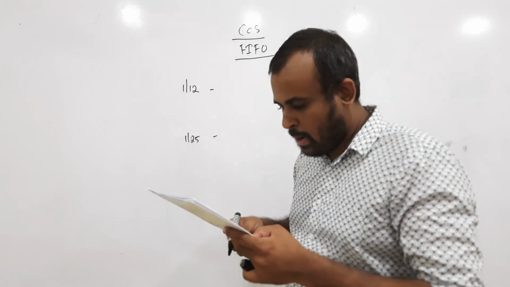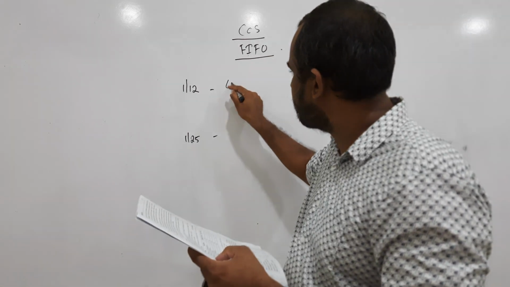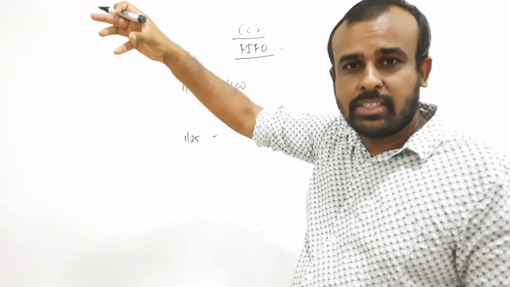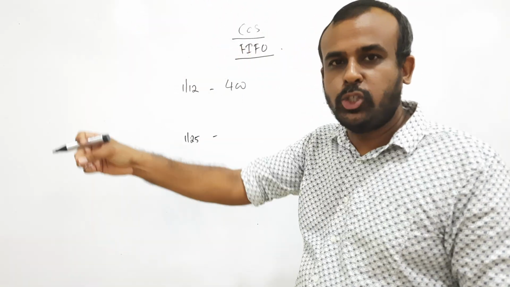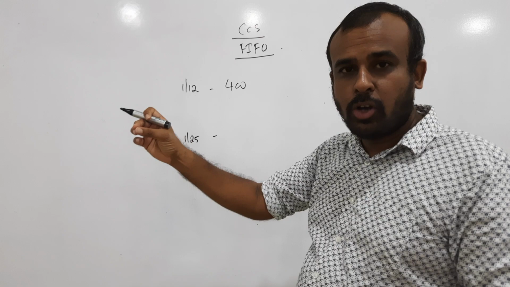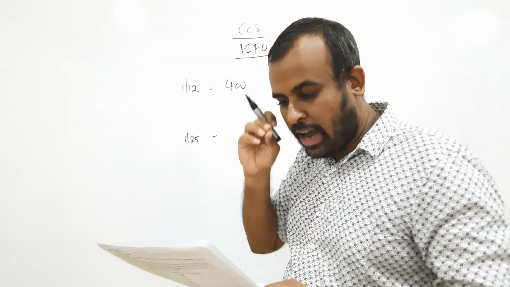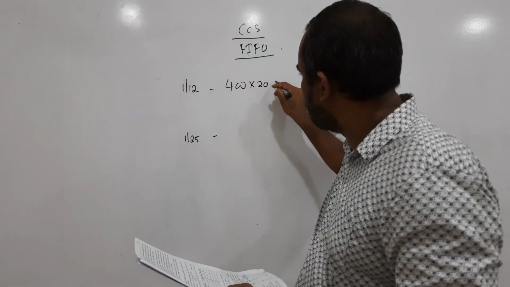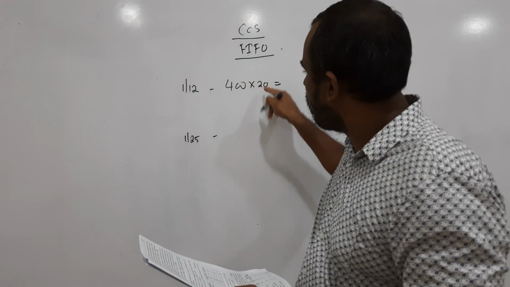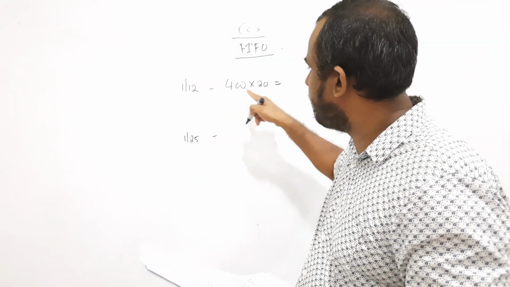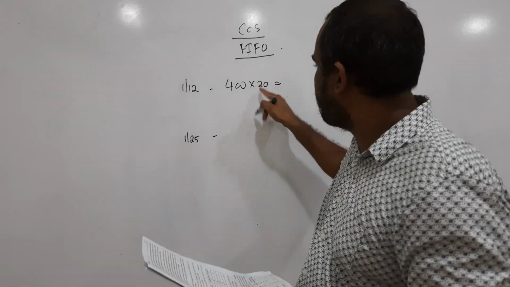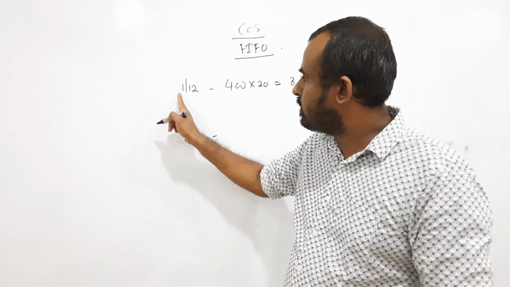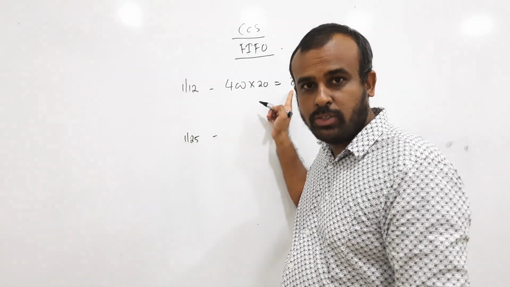On 12 January, you have sold 400 units. So, how are you going to calculate the cost? Look at the assumption, first in, first out. Whatever inventory you got first will be issued first. Your opening stock consists of 500 units, so under the FIFO method, first you need to issue from the opening stock. Cost of the opening stock per unit is 20, therefore these 400 units you will value at 20, it will be Rupees 8,000. The cost of the first sale is Rupees 8,000.